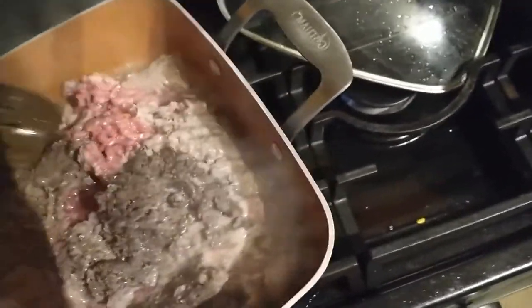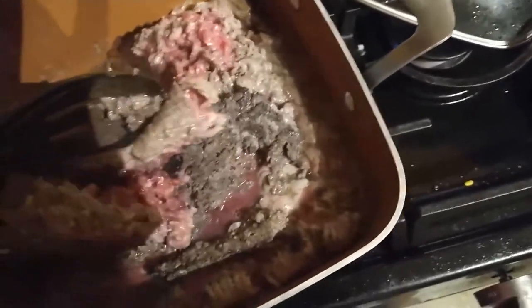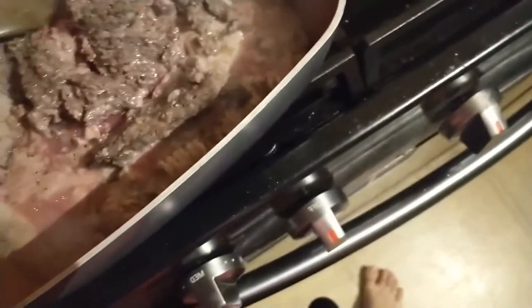So let's check on the meat because it sounds like it is cooking. And you can see, yes it is. You're gonna want to rotate the meat around so that it's all getting towards the bottom so that it can all brown. Mix it around, chop it into chunks. I wouldn't say the smaller the chunks the better because you want a few big chunks in your chili. But if you make them small, don't fret, it'll taste good.